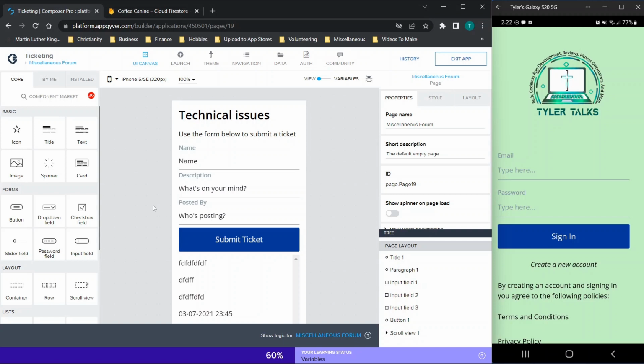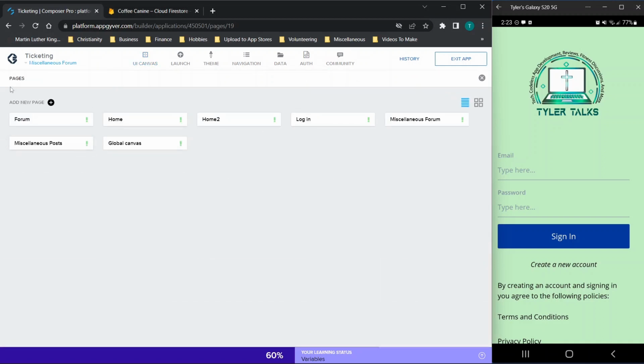If there are any gaps in this video, I apologize if I don't cover everything. Basically, I literally duplicated the app from that series. So there's an Appgyver duplicate feature that's very, very easy to use from the home screen. I duplicated that app and I have all of the pages here.